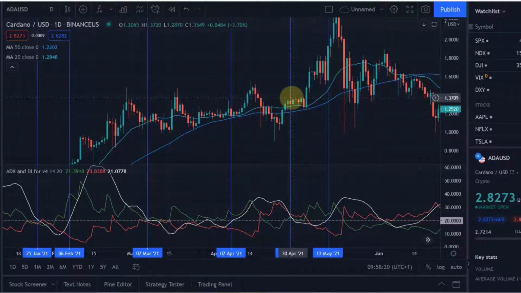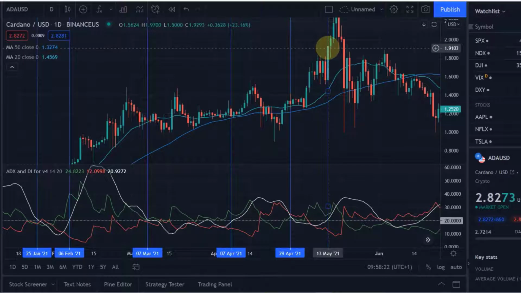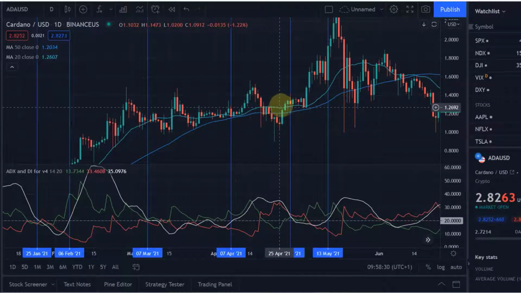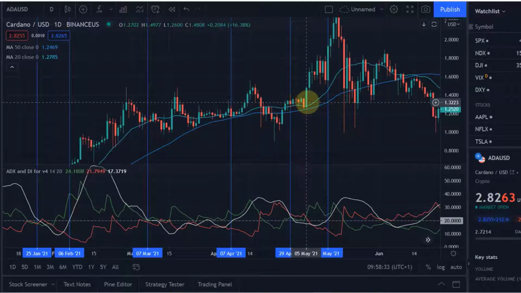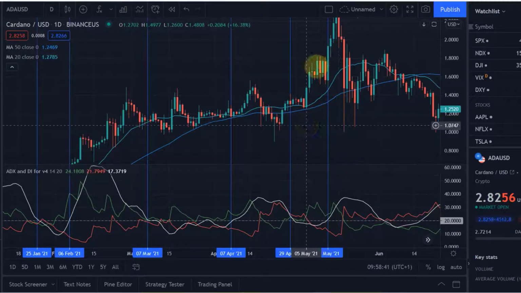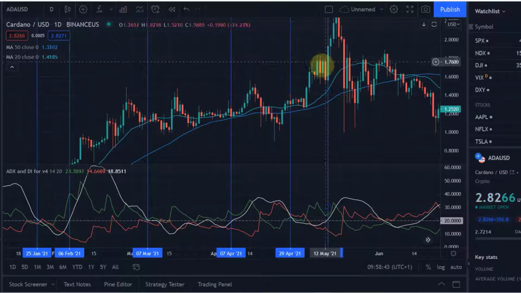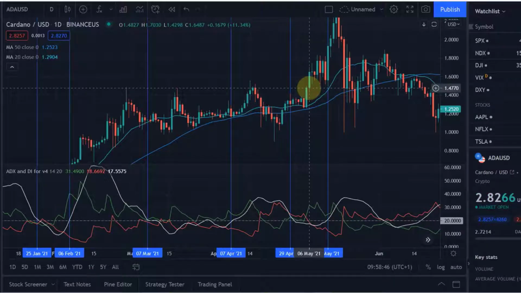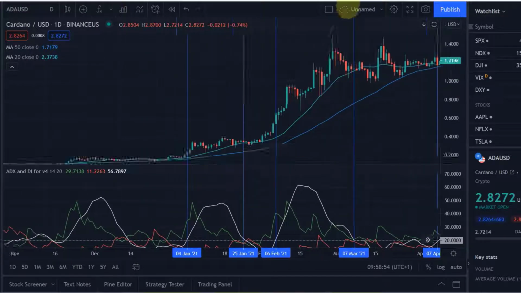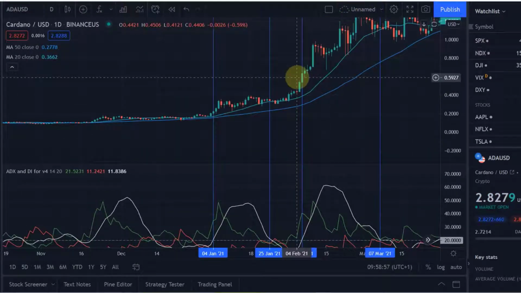I mean, we started already here, but the ADX didn't give you an indication until we were already at nearly 188 or something. So again, always use the moving averages, because in this period here we were above the moving average, above the 20-day moving average especially. So this is, however, still giving you a good indication of how strong a trend is. But you can clearly see that the ADX line itself is lagging behind a little bit. That's why I say it is a really good indication, but also use different indicators like the moving averages to complement it.